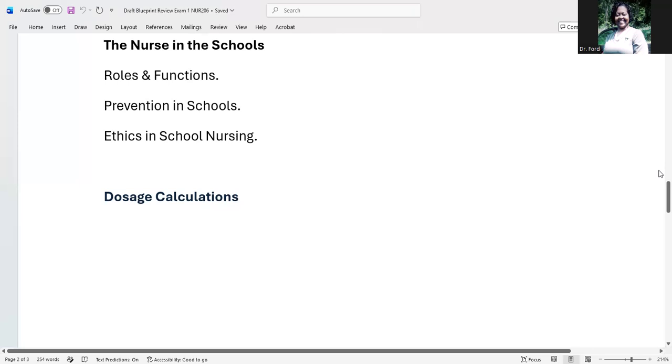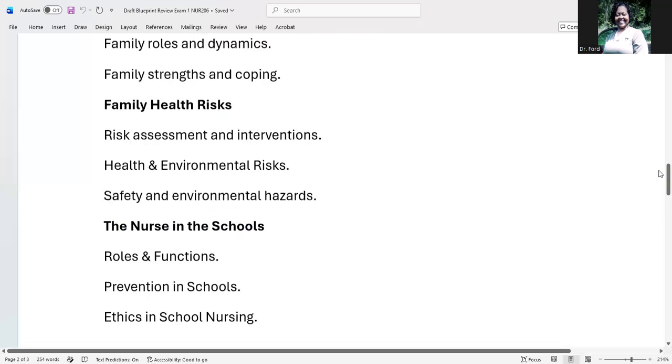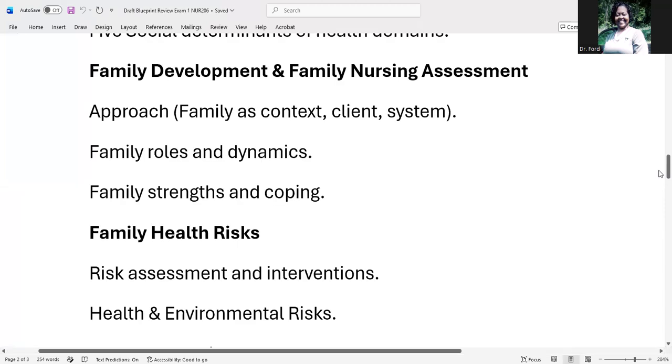So going back to that home visit, assessments are voluntary. Families make judgment calls on the first call. We want to identify ourselves and tell them our purpose. Like I said, we do want to arrange to be there at a convenient time for the family. All members may not be available, but that's okay as long as we have those key members there. We want to make sure that we know where we're going, because we don't want to be at the wrong address, the wrong home, and then determine if you need an escort. We want you, the nurse, to be safe.